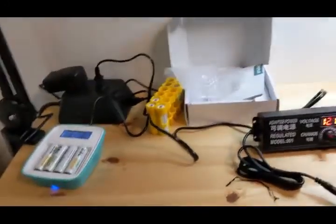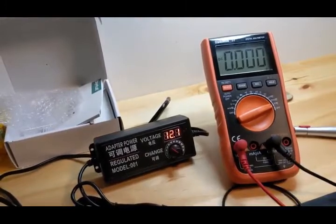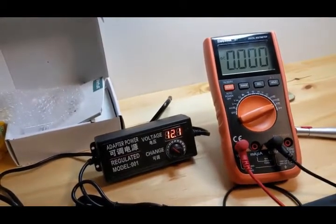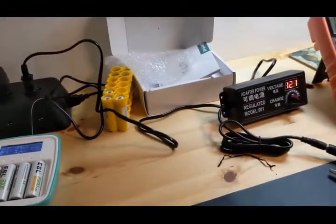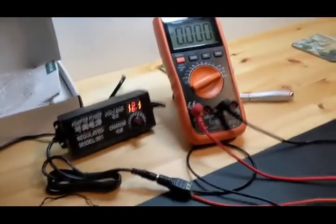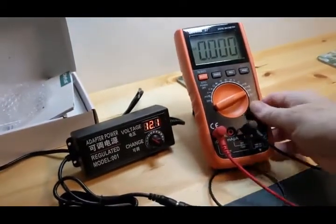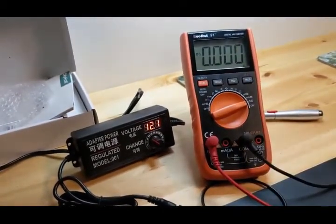So now I test everything after I get done soldering, and I just got done soldering because I'm putting these light strips in. So I'm going to try to get it here so you can see it. It makes it look better. And I'm going to test it for amps. There we go, so we can see everything here.